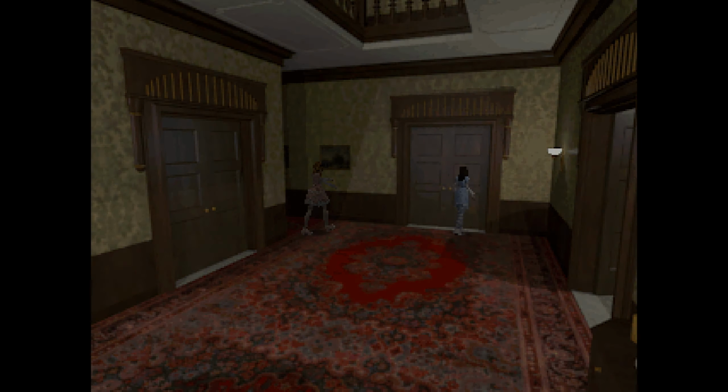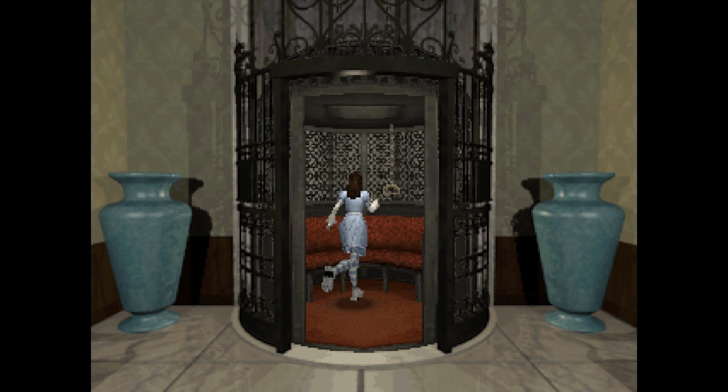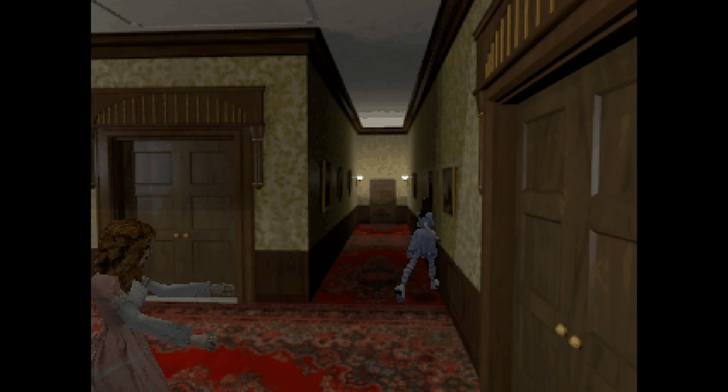Also, I found this one room with an elevator. It didn't work, sadly, but I wish I could edit where to when she pulled the lever thing, right? You know, it just sends her straight down. Like it doesn't work, so she just goes straight down. I thought that'd be a funny bit if someone could edit that. This contraption doesn't seem to work. Anyways.